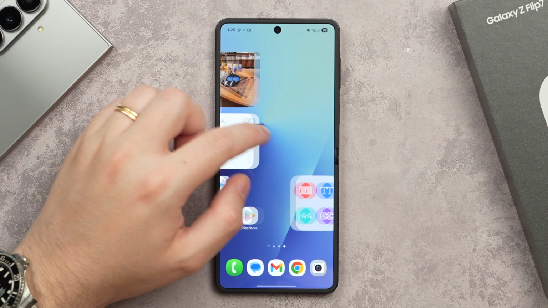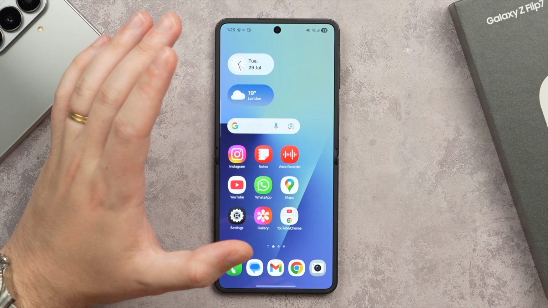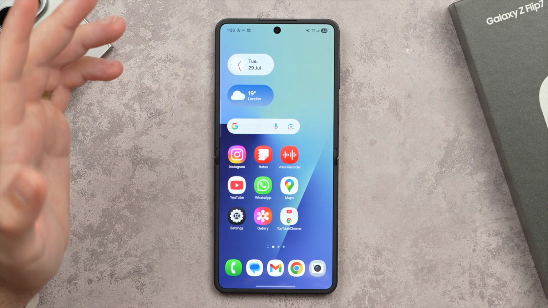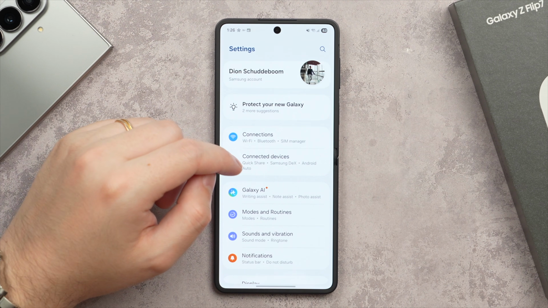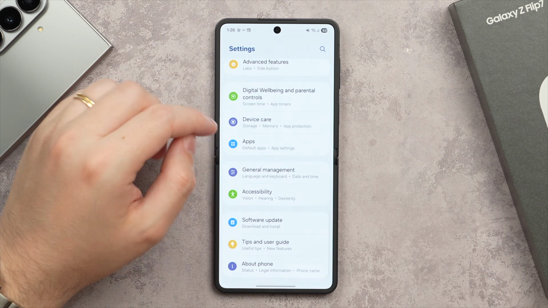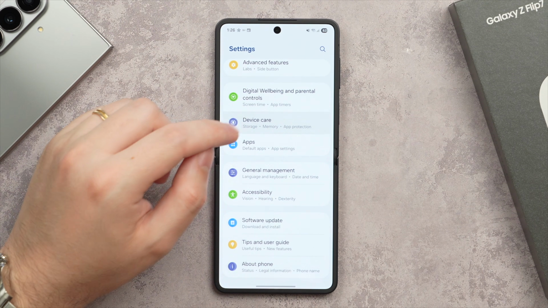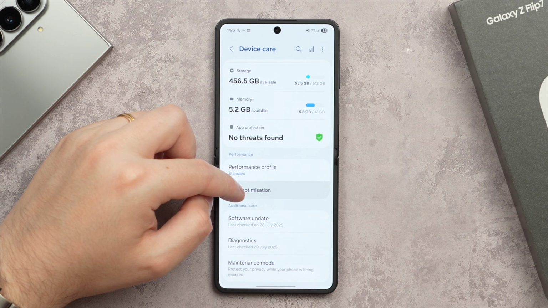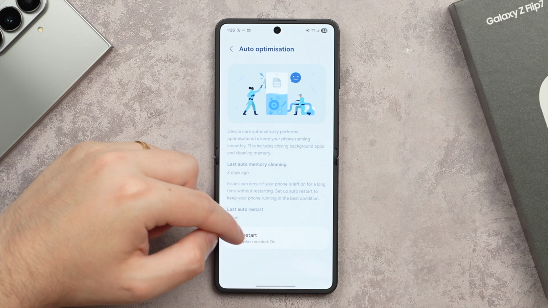Now, the next thing I want to show you is a useful feature that will automatically restart your phone if it is ever needed. So to do this, we're going to jump into settings, and from there back down to device care here all the way at the bottom, and then we're going to scroll down to where we find auto optimization. And here you want to turn on auto restart.